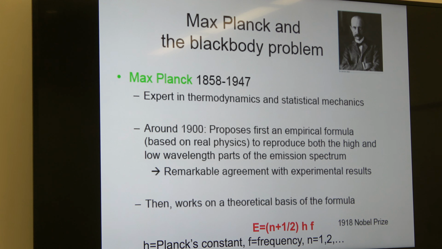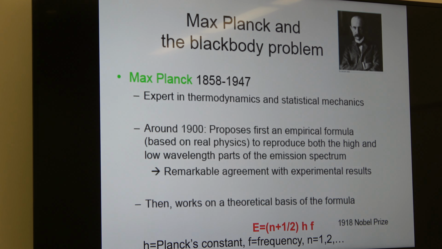Okay, so that's Max Planck. That started the whole thing. Yeah, he was, as you can see, born 1858, and 1900 was the beginning of when he published the paper on the quantization of black body radiation, and that's the famous formula E equals (n plus 1/2) hf. hf is the energy of electromagnetic waves. h is the Planck constant, which I want to emphasize one thing here.